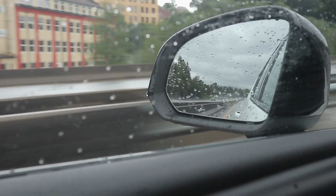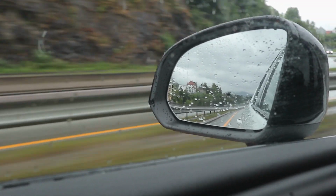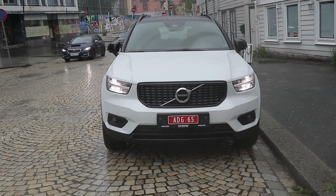The real party piece of this car is the electric part of the drivetrain. So I have a half-charge battery now, indicating 18 kilometers of range, about 12 miles. And yeah, it's effortless. I mean, it's so quiet, it's so comfortable, it's so responsive. The electric drivetrain on this car is different from other hybrid vehicles from Volvo I've driven, which have a separate motor on the rear axle, which gives you that immediate torque and response. I don't feel any delay here with this electric motor sandwiched in between the transmission and the gasoline engine. This is one very impressive car, guys.